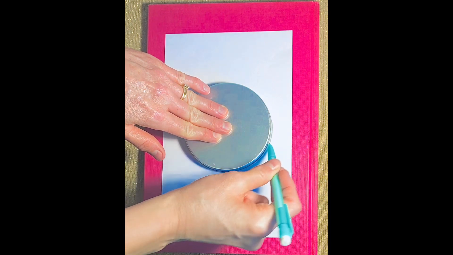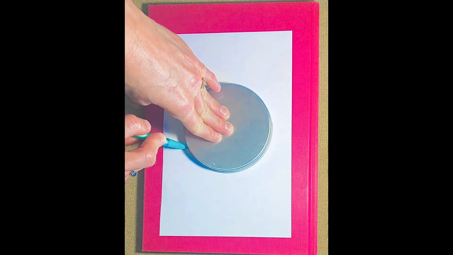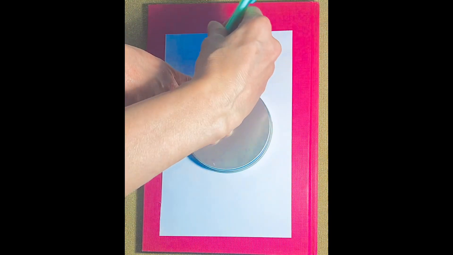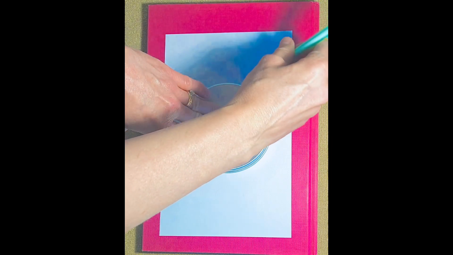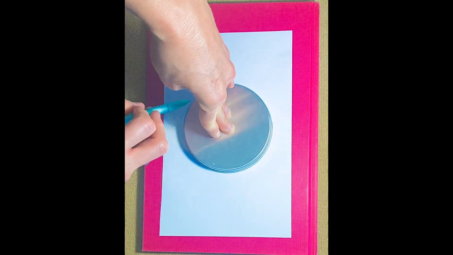Okay, the sky is colored in and now it's time to make the moon. To make your moon, you will use the other paper that you had just cut in half and you will trace around your circular template.